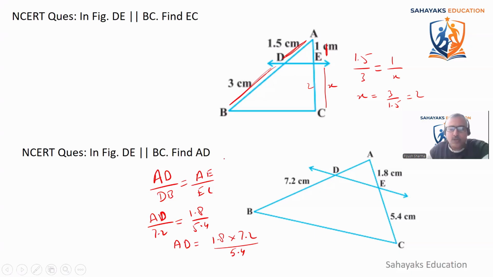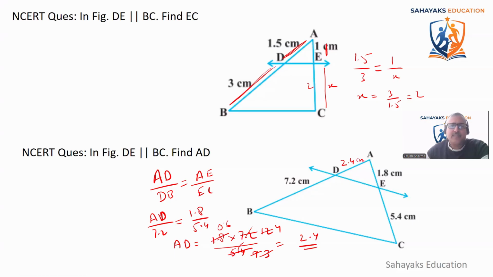Now we have to cancel out the decimals and then we'll do it. Okay, let's divide it by 6. 6 will be cancelled out by 5.4. So 6 9s are 54, 6 12s are 72, 3 3s are 9, 3 4s are 12, and 3 0.6 are 1.8. So it becomes 4 6s are 24. This is 2.4. So this side comes out to be 2.4 centimeter, if the calculation is correct.